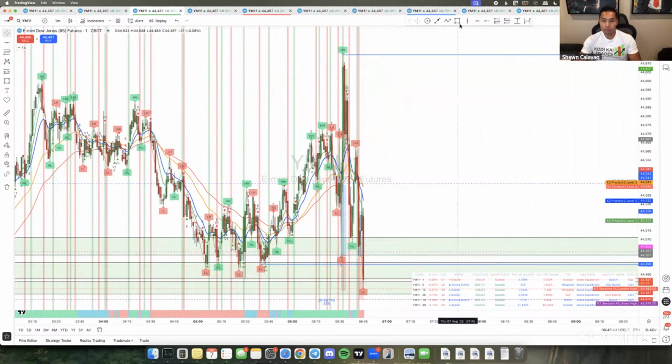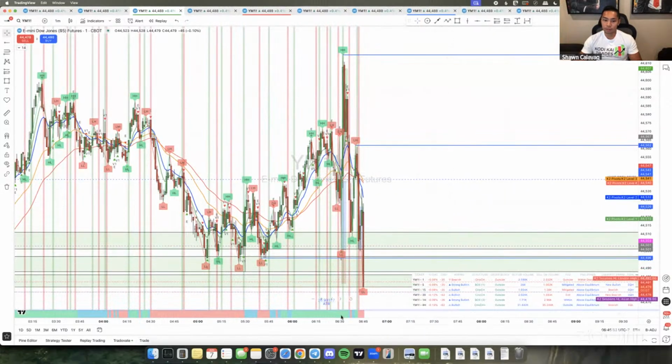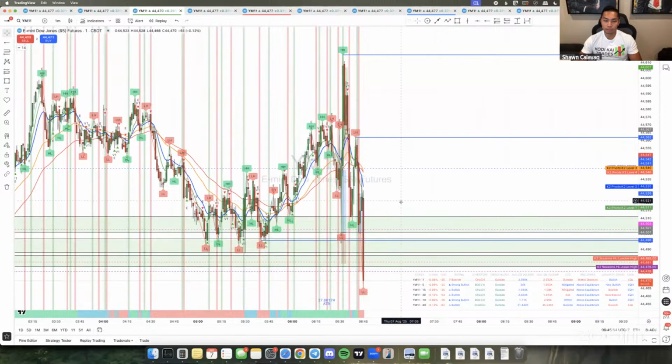But let me clean this up a little bit. Again, I'm looking for buys here still, guys. The overall direction of structure right here is still very bullish. The short term is bearish though. So right now, currently it is bearish. I don't know if there's news here causing price to spike like this.